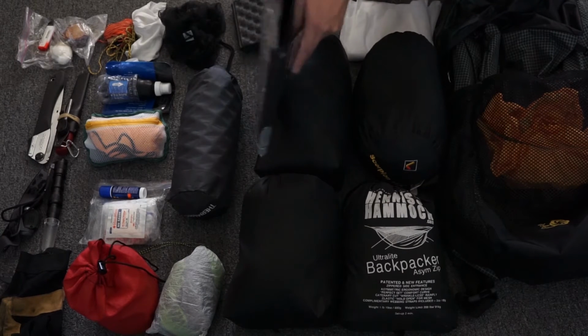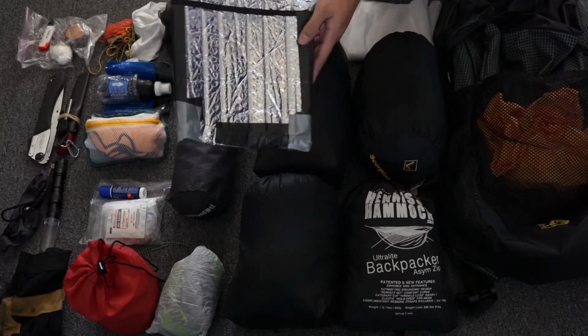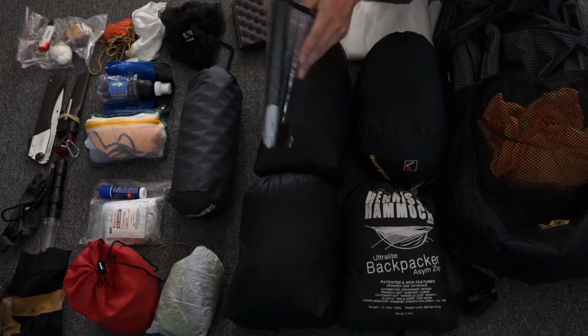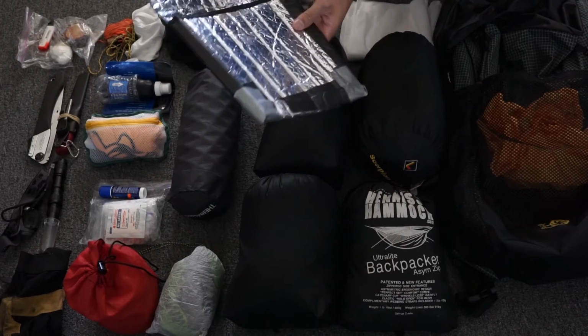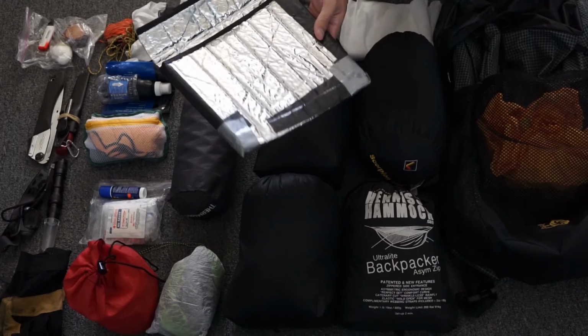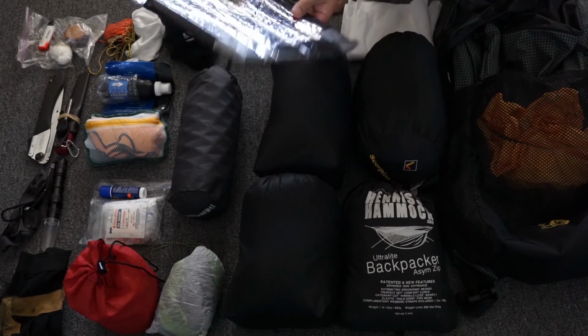Also here I have a cozy for frozen food like meat, steaks, bacon, sausages, stuff that I freeze and I want to last a little longer on the trips. I just stick it here and have some duct tape. This is something I made myself with just Gorilla Tape, duct tape, and some reflective stuff.